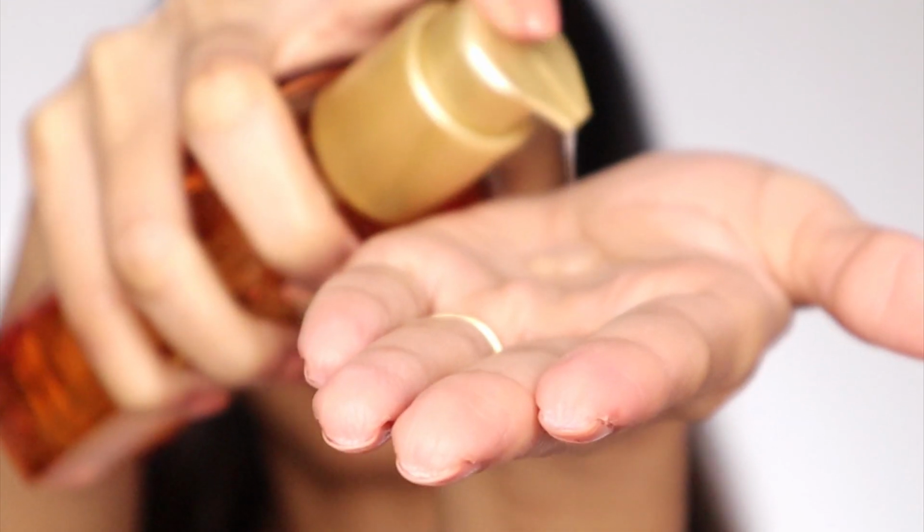I have heard so much about this product from international YouTubers and how they loved the product, and now finally it is launched in India. Though it's an oil, it's non-sticky and very lightweight. It is also very easy to apply because of the pump the bottle has. The packaging is amazing. It's a glass bottle and feels so luxurious.